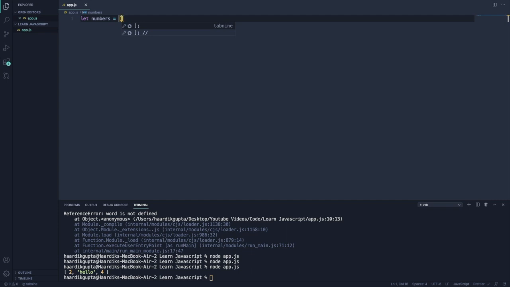What an array does is it stores multiple values, and they work based off of indexes. I can store 1 in here, and then let's say I want to store 2 as well. I would just add a comma, and then 2. I want to store 3, 4, 5. So I have numbers 1 through 5 stored in this.